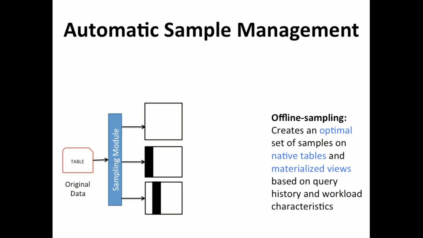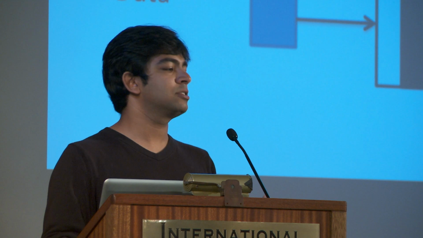And furthermore, I would add an optimality condition. A practical condition in this case is that most users would like to provide a storage budget to create these samples. I mean, we cannot have as many samples as we would like. So there should be some kind of optimality condition in these samples, or just have the best possible sample that could fit in that storage budget. Now, some of these samples can be striped on disk, other samples can be cached in memory, and this entire thing should be automated as well.